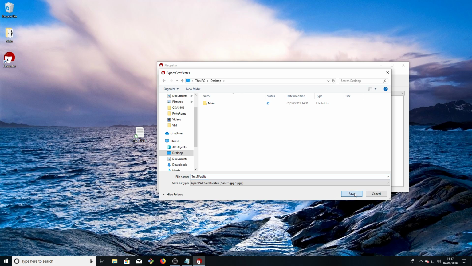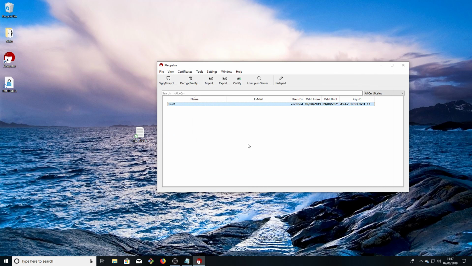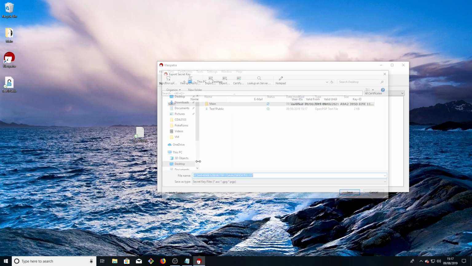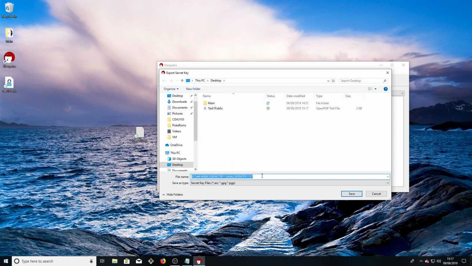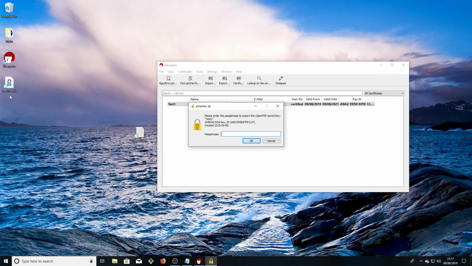This is the key you would want to send to someone else and have them encrypt using it to send you a file. And then it's always wise to create a backup of the secret key or the private key in case you ever lose access to the private key on your computer already.